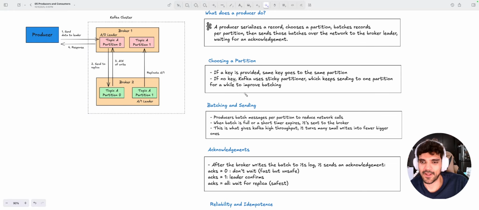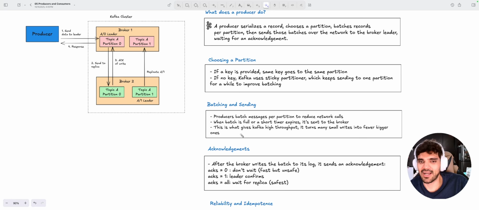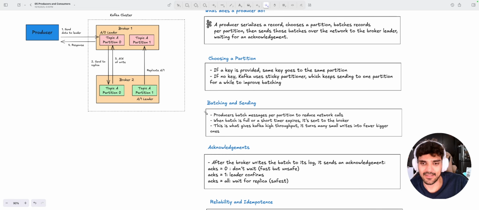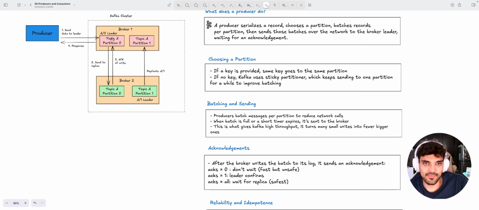This is what gives Kafka its high throughput, because it turns many small writes into fewer bigger ones.